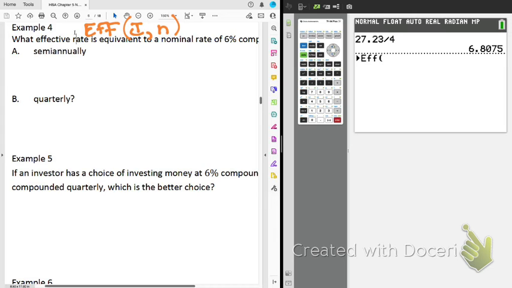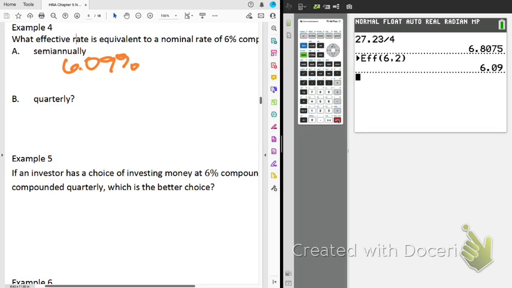So when I type this in then, what that's going to look like is I'm going to say 6%. The comma is above the number 7. Semi-annually, n is what? 2. So if I convert that to an effective rate of interest, it essentially says over that year, because you're compounding twice a year, you really get 6.09% interest on it. So you earn a little more the more you compound. So then the only difference between this one and B is quarterly means n is what?